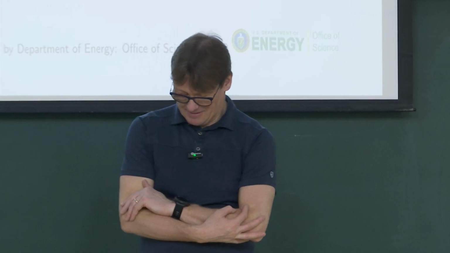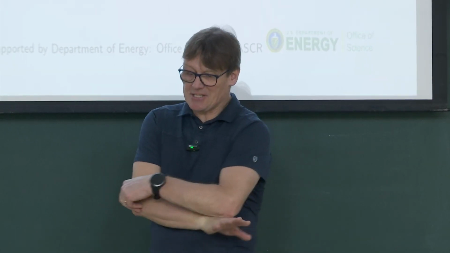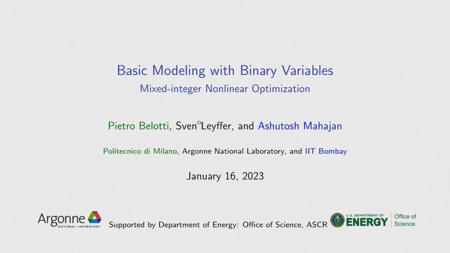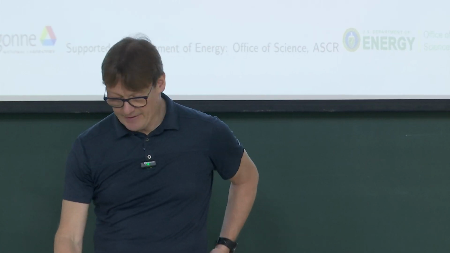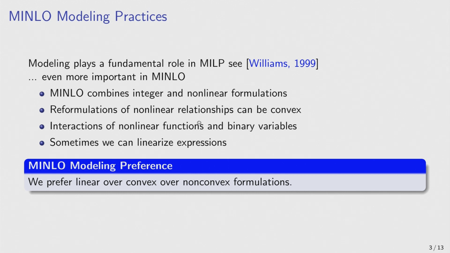Okay, so we can slowly start again. This lecture now is going to be about basic modeling with binary variables. We'll see some of the things we saw in the previous lecture again, just to reinforce it. And then the next lecture will be about more advanced modeling with binary variables, including support vector machines. So I'll talk about some modeling practices and then give you the main points again of this lecture.